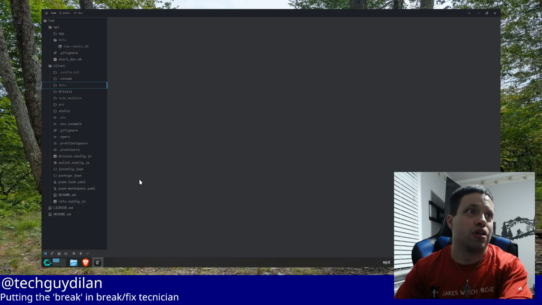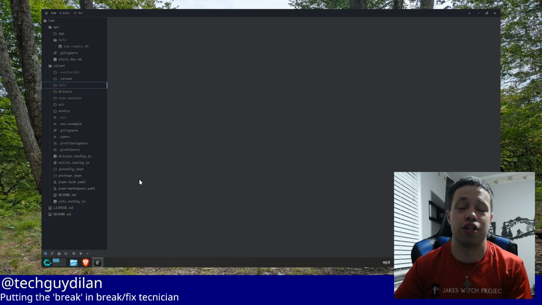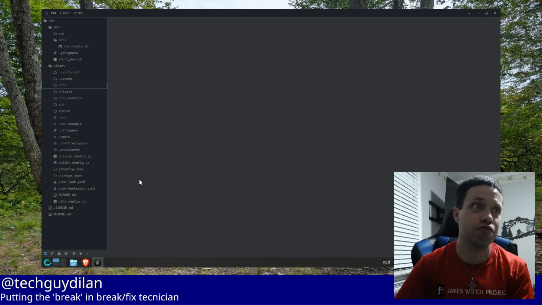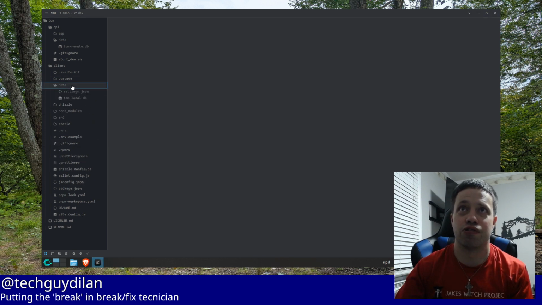Hello everyone, I just want to do a bit of a video because I posted a post on Twitter, so I just wanted to instantiate it a little bit in video form. And so I just wanted to show it in action here. So this is what I got going so far with the new iteration of Ticket Auction Manager.